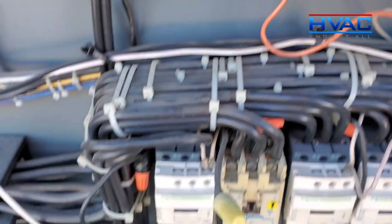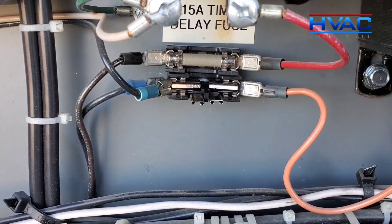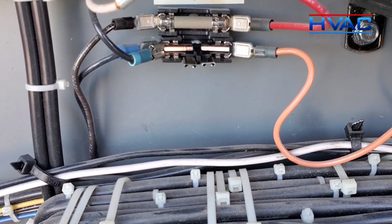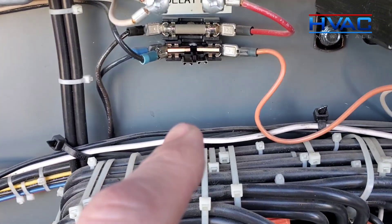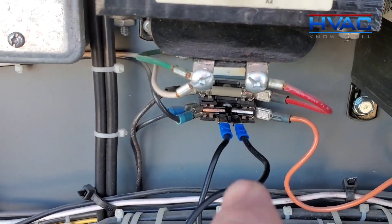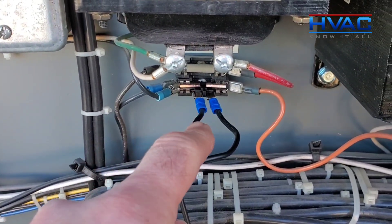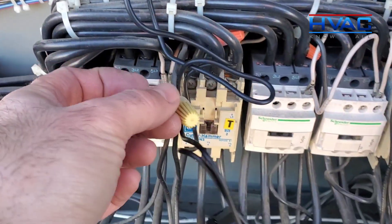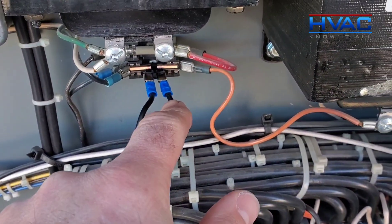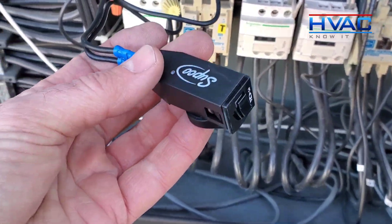What I've done here is taken the fuse out and put that fuse placeholder right inside. Now we wire up our breaker — instead of a fuse tripping in that spot, our breaker is going to trip, which allows us to troubleshoot a lot better. We come in with power, down this wire to the breaker, then back up this wire to move through the circuit again. If there's a short anywhere in that circuit, this breaker will pick it up and trip.